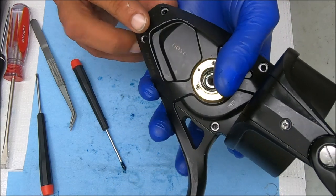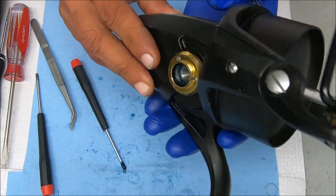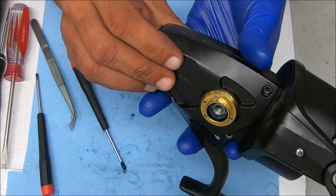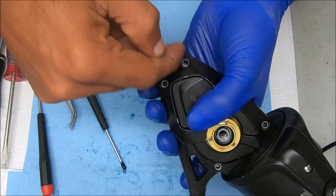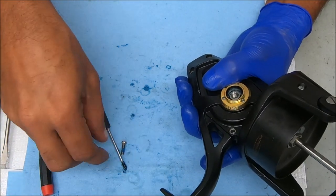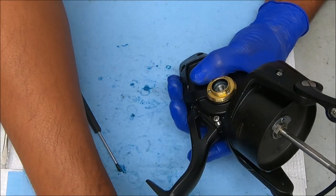And you gotta kinda pop this in sometimes. So don't be surprised if it feels like it's sticking on you. That feels good. Kinda wanna work it from the bottom end up to get that in. I'm just gonna screw this in and then we'll work on the rest of the pieces.